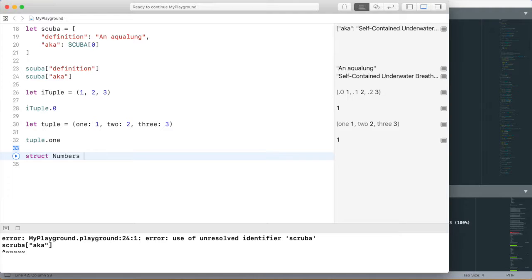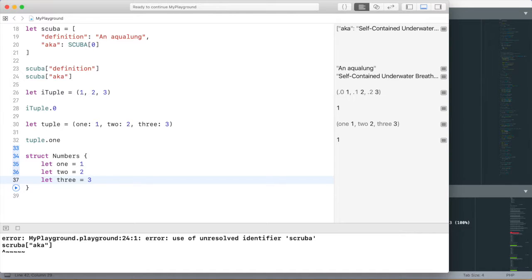So I'm going to say struct numbers, and we need a way to wrap this collection, and in the case of Swift it uses curly braces, and a lot of other languages do it as well. And then I'm going to say let 1 equal 1, and I don't need semicolons. This is probably the biggest problem with me moving between Swift and PHP, is semicolons or not semicolons.